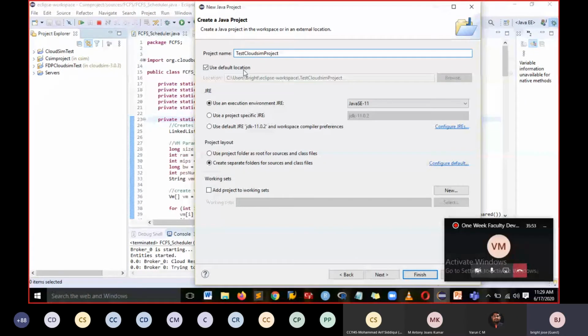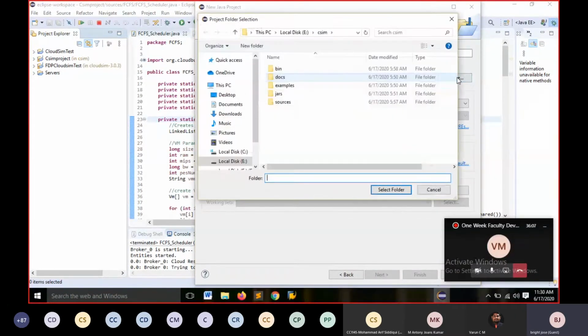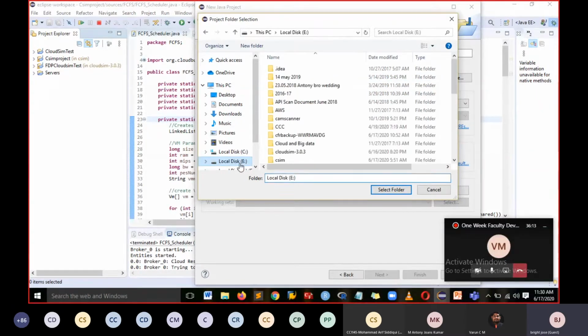the CloudSim project. Here there are two ways; this is one way, and there is one more way also available. This is the first model I'm showing, using the default selection. Please select this one, and you have to select where your exact CloudSim software is available.